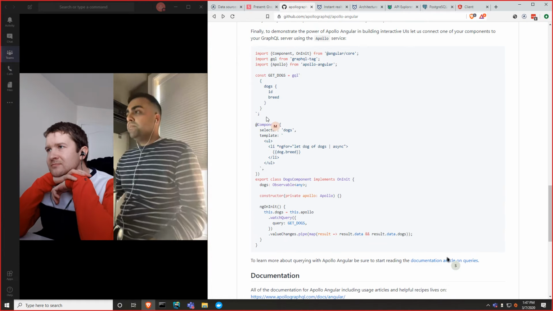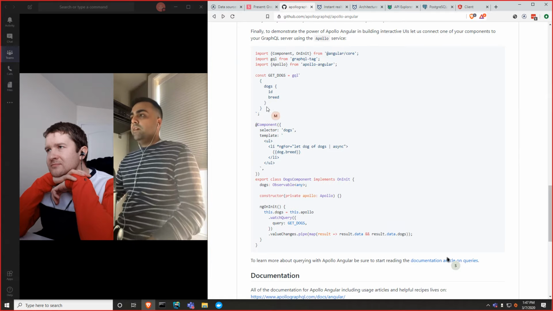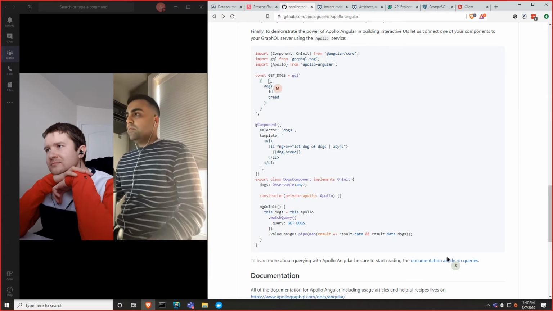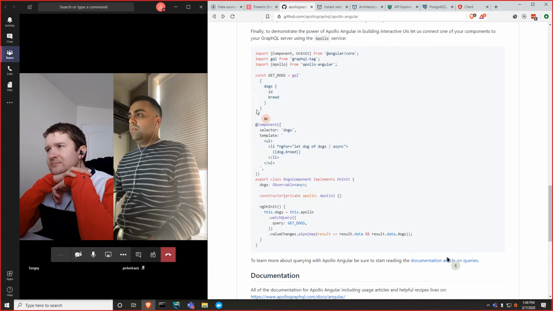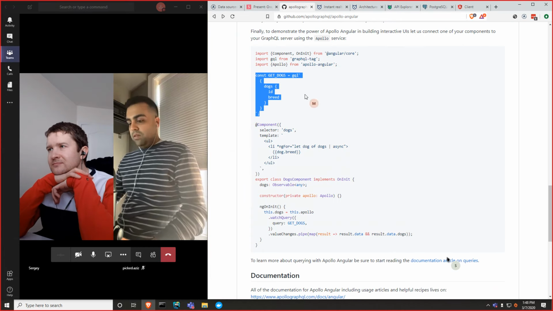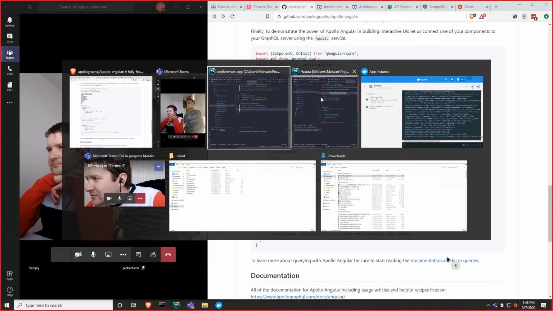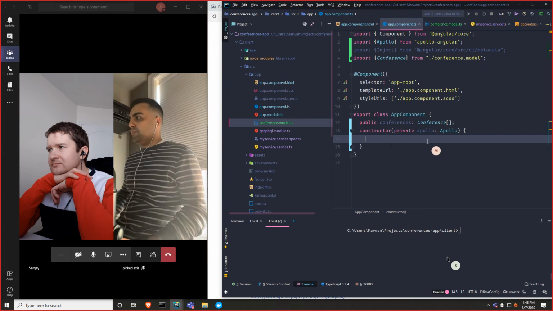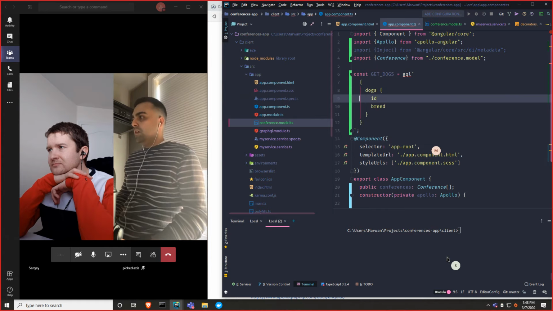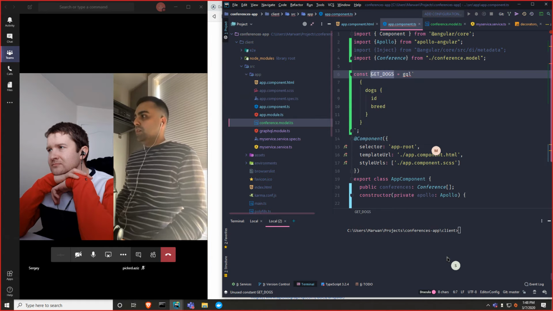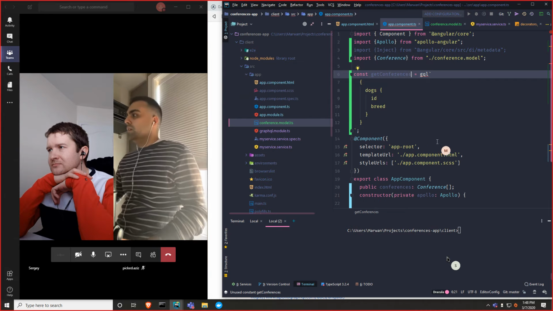We will define a GraphQL fragment in here. Copy this. Just get conferences.